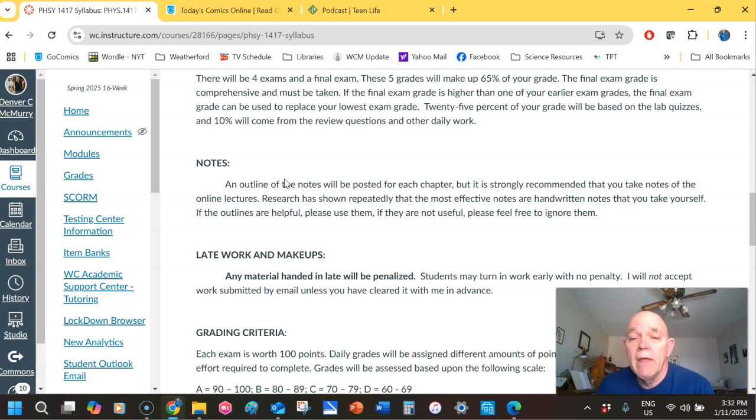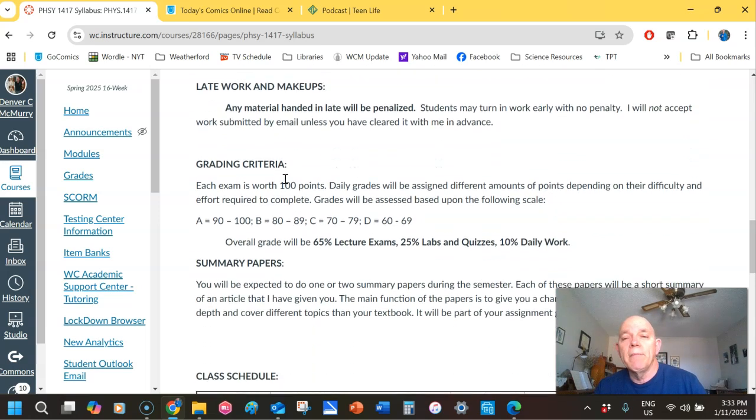All right. Late work, obviously, if it's late, it's going to be penalized, so please do not do that. Do not send me email work unless I've said to you, hey, just email it to me. Sometimes it's easier for late work to say just email it to me than to go back in and reopen it, so I may do that.